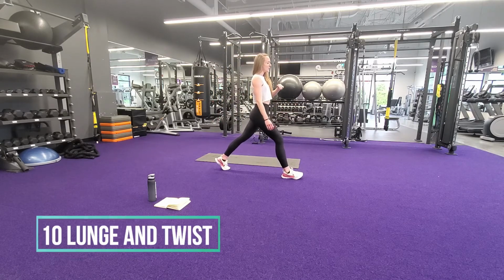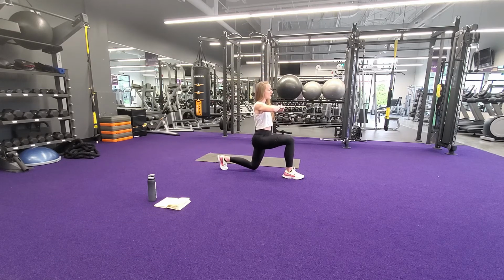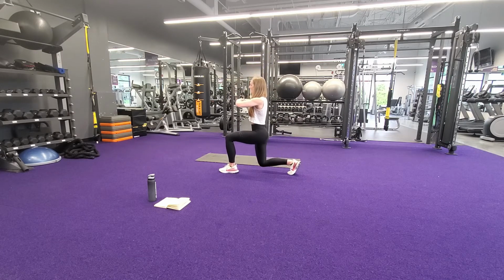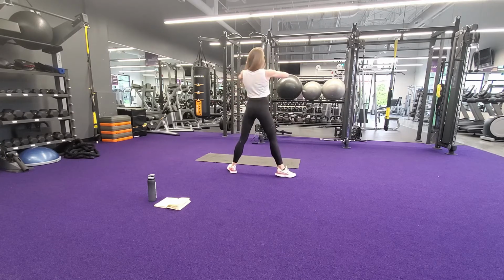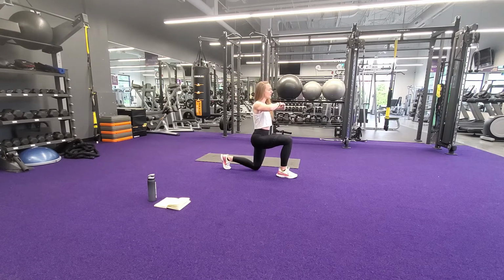Get into the lunge position. Static lunge and twist. Five, four, three, two, one. Twist. Five, four, three, two, one. Twist. Five, four, three, two, one.